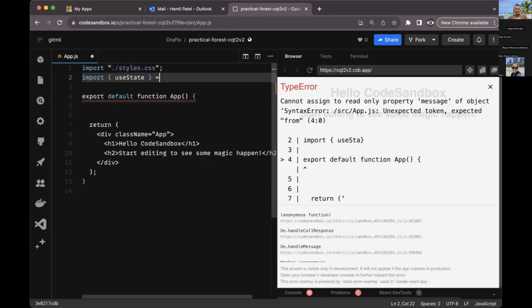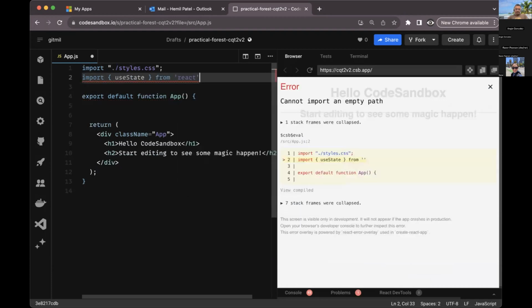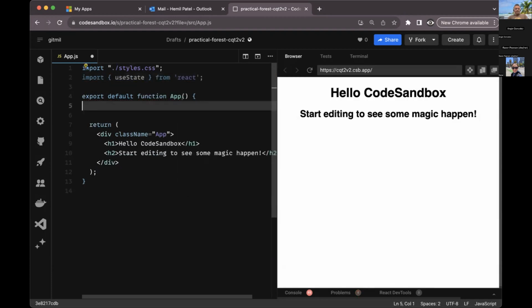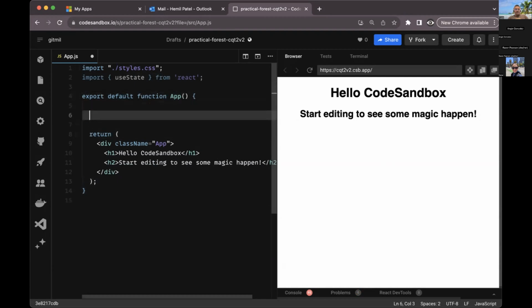I want you to get proficient in setting up the state and using it. So you import the useState, and then always between the curly bracket and return, you will define your state.